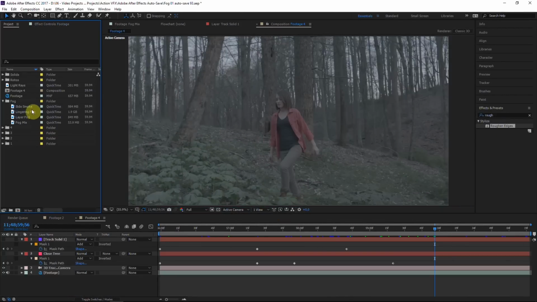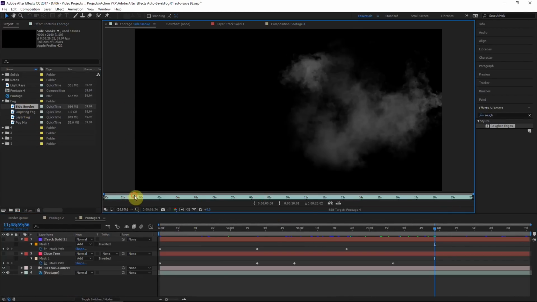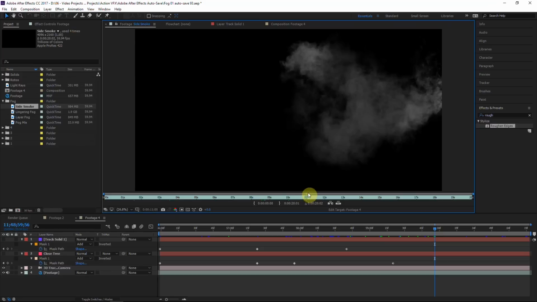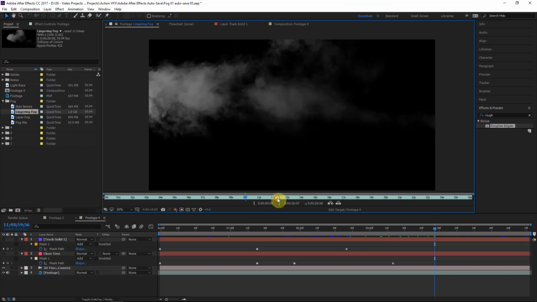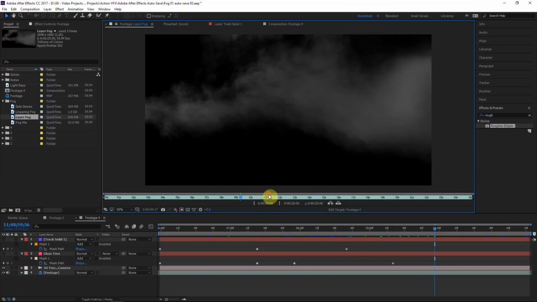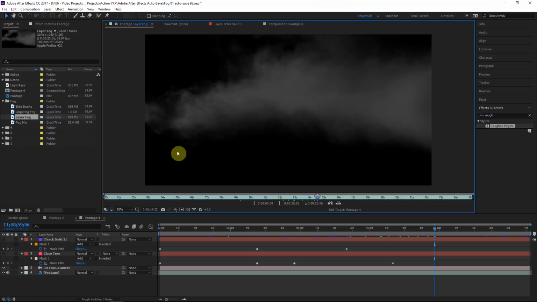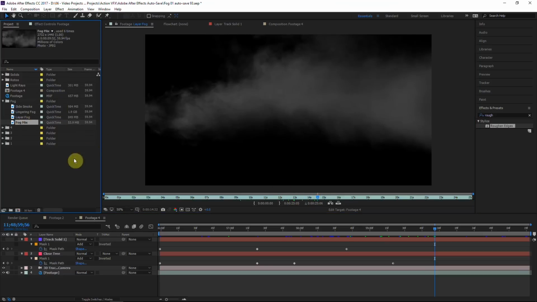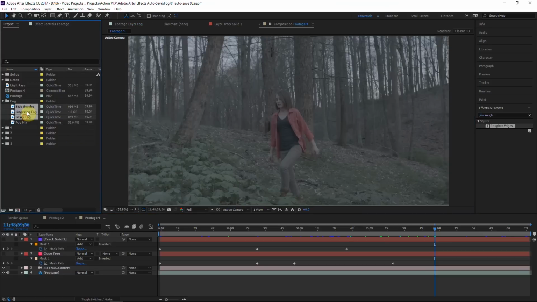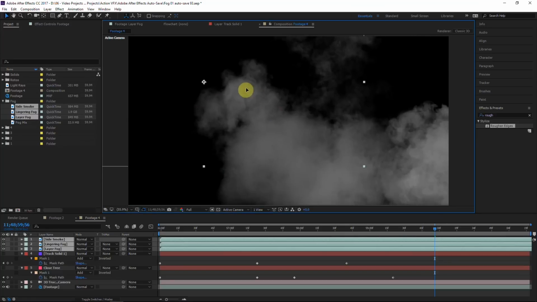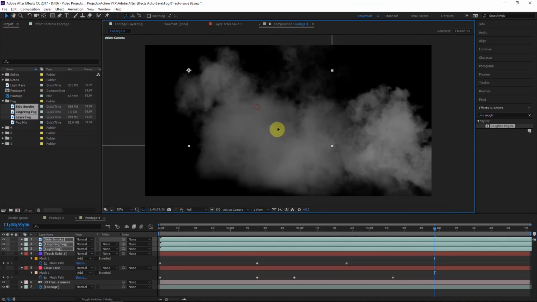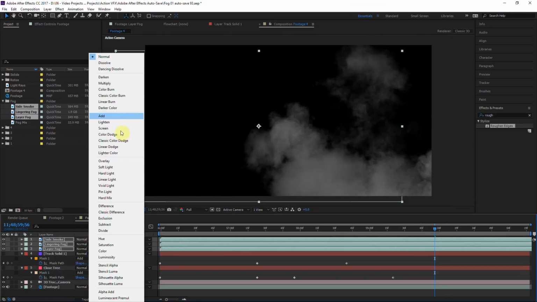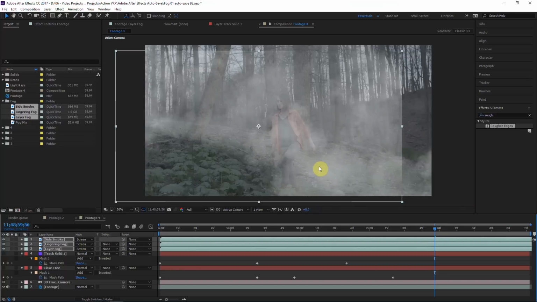Okay, let me show you a few of these different atmospheric fog elements here. They look pretty cool. This one's pretty turbulent, like this one. This one's kind of a layered one. We have several different unique fog elements that we're going to composite into the shot. So let's go ahead and drag them all in. We need to make these 3D layers so that they follow the camera movement. So for now, I'm going to put it on a blending mode of screen, just so I can see what's going on.